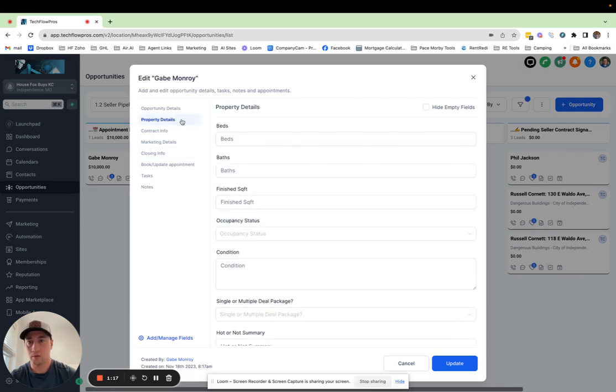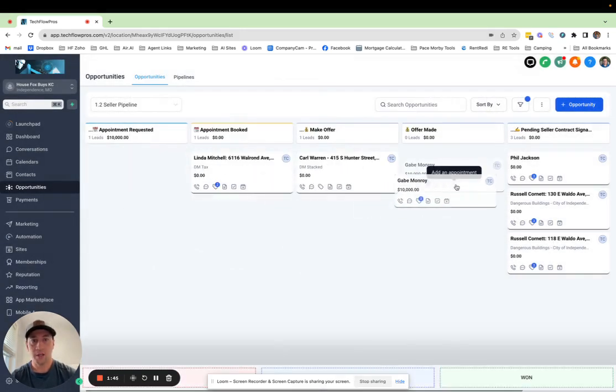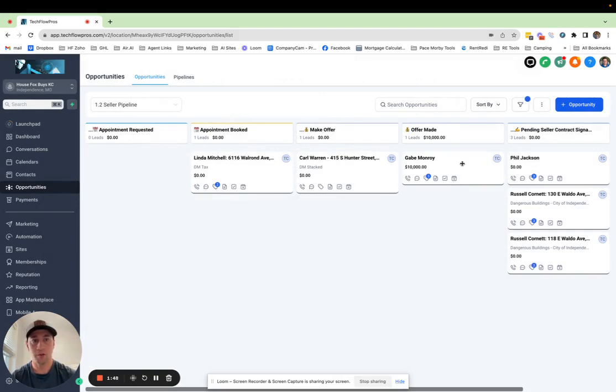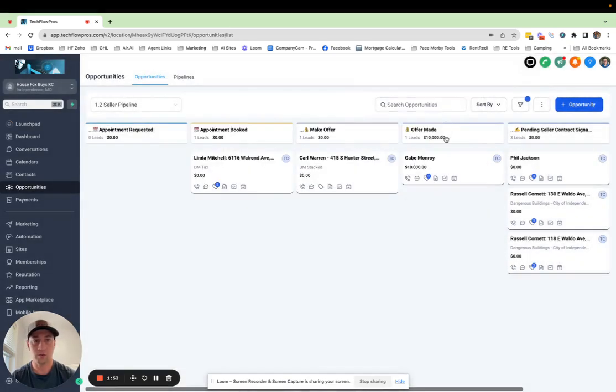And the way you create these sections is by creating a folder inside your settings when you create these custom fields. And when you put the custom field inside the folder, it makes these sections so you can organize your data really nicely in the opportunity. So depending on what project you have, you could have a section for that project where you store all the custom field data. And then as you move the project down the pipeline, your team can upload the data within that project so that you know what's going on.